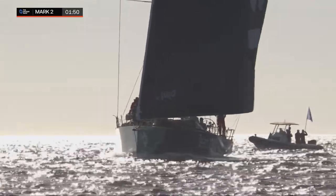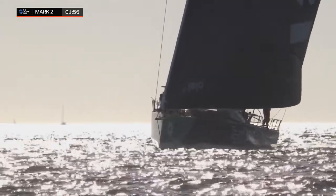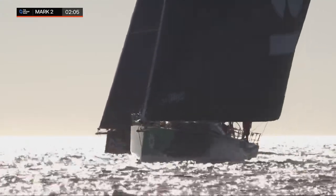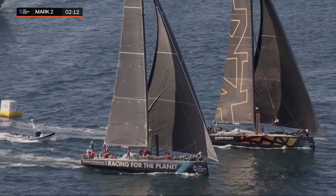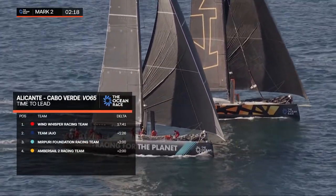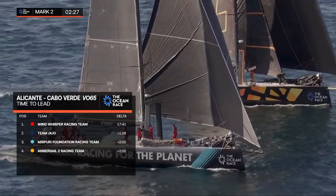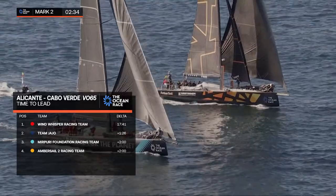It's not a reaching leg anymore, so there are options to be able to catch up or for some place changing. Just having a little flick through some of the data coming off the boats from the water right now, and Wind Whisperer Racing Team have been putting in some of the strongest numbers, some of the highest peak speeds. It is just a snapshot, but they've been hitting almost 11 knots of boat speed, and the only other boat that's been doing something similar is Merpuri Foundation Racing Team, the team that we would expect to be the favourites and setting the pace, but I think that crown has to go to the Polish team. Merpuri Foundation Racing Team at the moment on the windward side of Amber Sail 2 as we go round the top of the course.